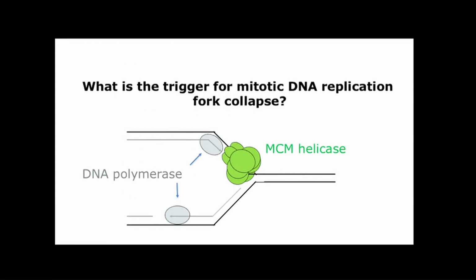So you get some aberrant junctions and some degradation, which explains the phenotype that we have here. So I just have one more piece of data to show you, which is, the really interesting question is what causes the replication forks to break in the first place? And we started wondering, so here's a kind of cartoon of a stalled replication fork. You have the polymerase back here, and out in front is the replicative helicase, the MCM 2 through 7 complex. When it's activated, it's called the CMG complex. And this stalls here at unreplicated DNA.